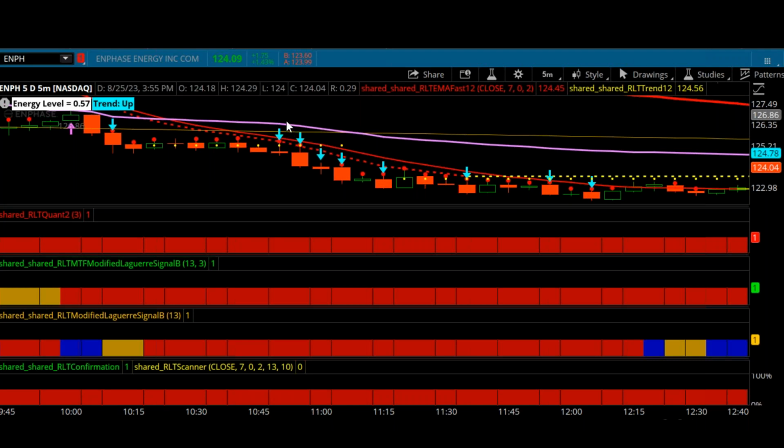This pink line, by the way, is the VWAP, the volume weighted average price, a very important support resistance level. As we break down below that, we get this pop out of the box signal, which tells us to take it short. We take it short, and we ride this thing down. And you notice everything is staying red. No matter what the stock price is doing, the institutions are still selling this. So they've got a lot of selling pressure on this.